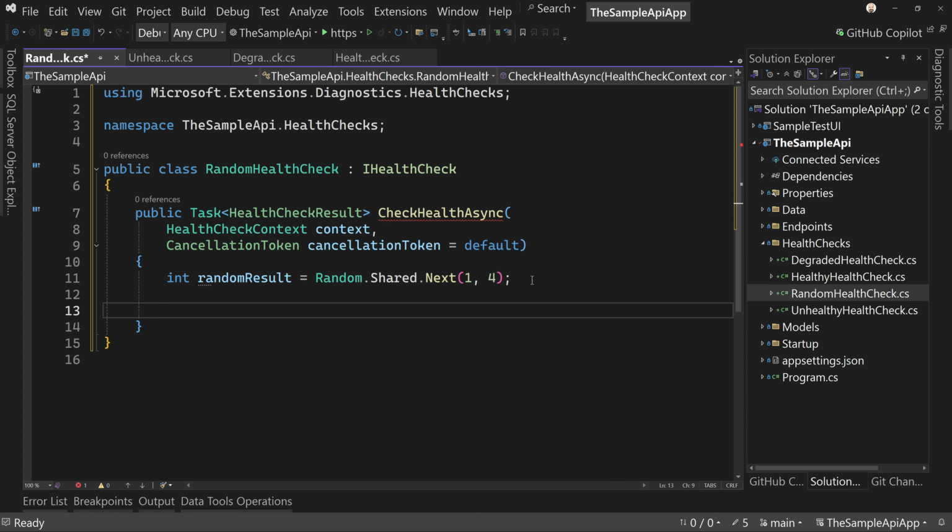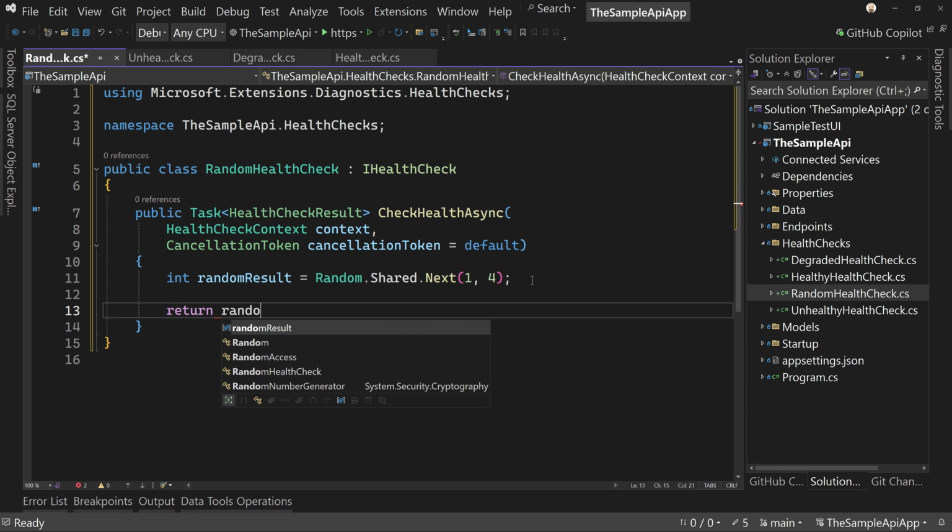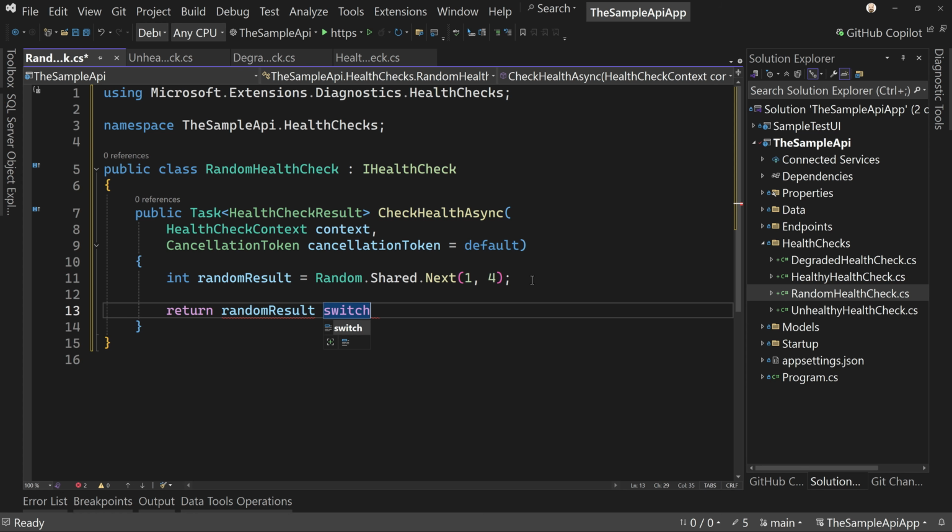Now I can return the values I want. So I'm going to say return random result switch. Now this is a switch expression, not a switch statement. It's a little different. If you have not used it before, what a switch expression does is it bases off this value, and you can return a value for each result.